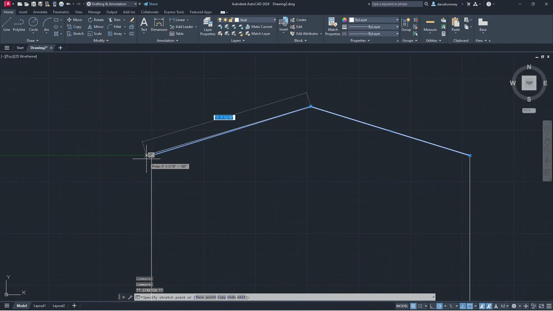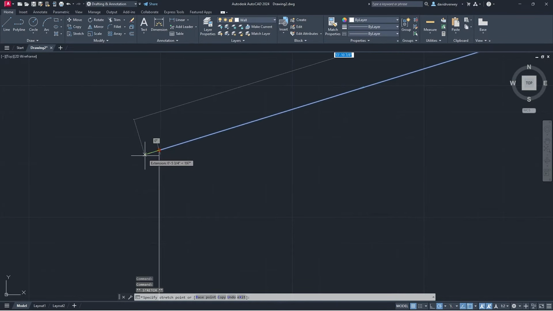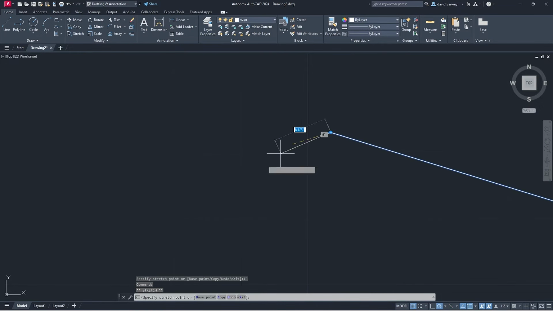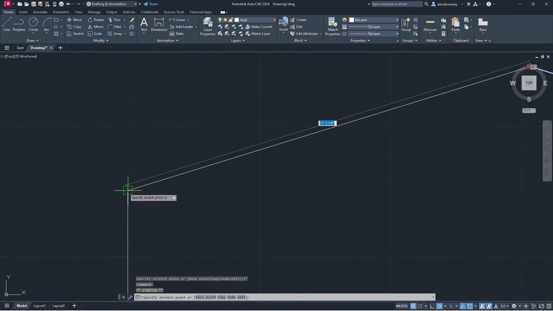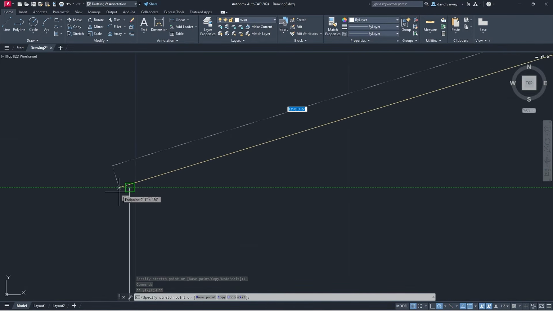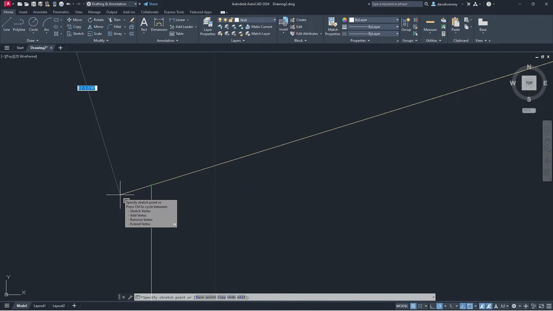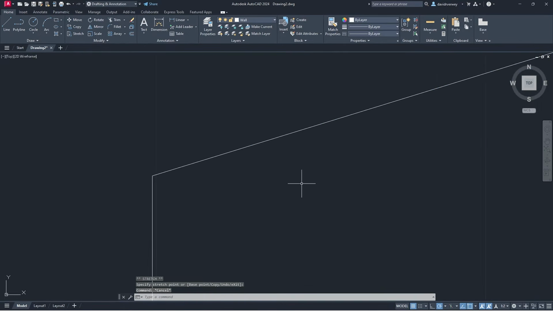So the next thing we're going to want to do is we're just going to extend this out a little bit by 1 inch. Oh, it shrunk it by 1 inch. We're going to pull this back and extend it out. You know what? We'll just leave it for now.